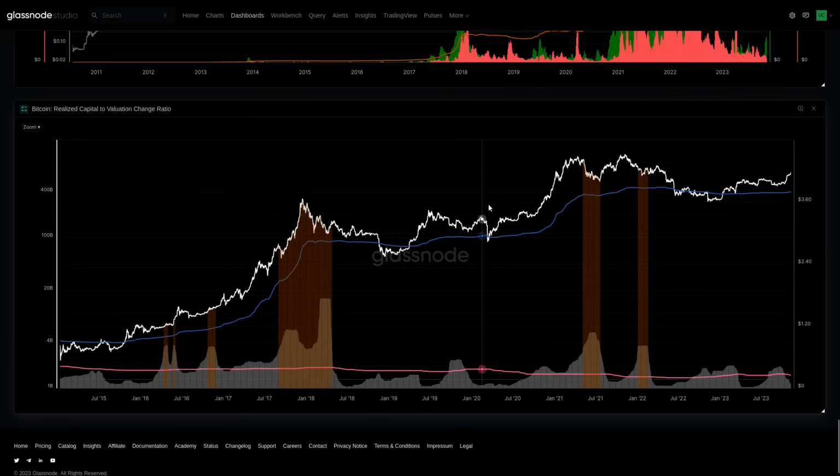And the converse, during those bear market accumulations, 2018, 2019, 2022, we get down to capital ratios of sometimes less than 10 cents. So 10 cents of capital inflow or outflow creates more than $1 or $1 of market cap change. Now, as I mentioned, this is directionless. So you can see here during the low liquidity periods of 2022, a 10-cent outflow created a $1 drawdown. So that's why you get these really violent sell-offs during those late stage bear markets, because there's just not enough liquidity in there to support the market.